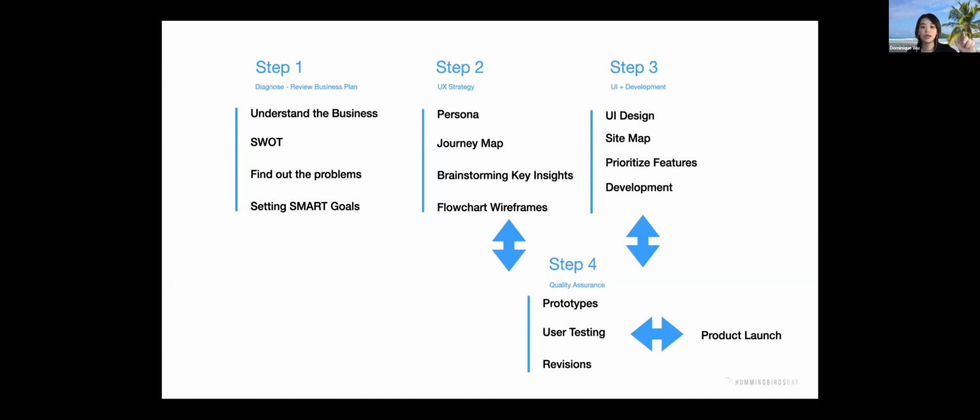Yeah, so once you get some ideas, you can figure things out, and then you start doing design. And sometimes after you design and start developing, you need to start getting the user into this circle, so make sure that your stuff can get the best experience. So yeah, and at the end, product launch. But I wouldn't say that product launch is the final, because you can always make it better.